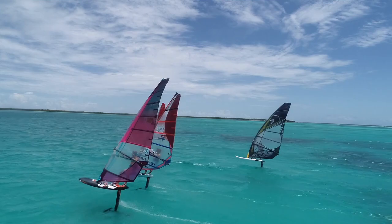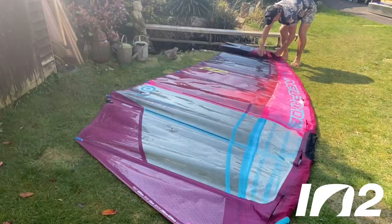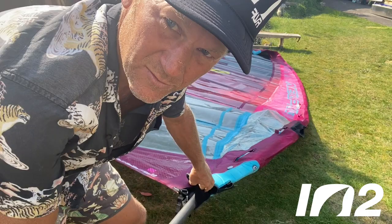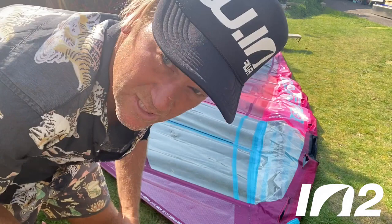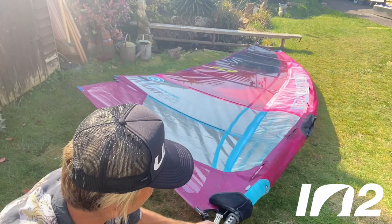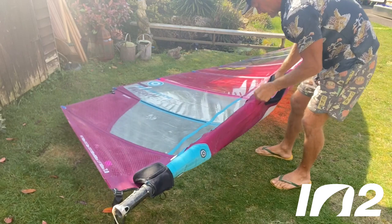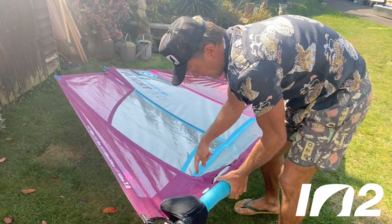You may end up using camber inducer sails sometime in the next decade if we go hydrofoil windsurfing — if we ever get out of this lockdown. The mast has to lie on top of all the battens as you push it through the last sleeve. Contrary to a lot of manufacturers' guidelines who suggest putting half downhaul, then the boom on with full outhaul, then the camber inducers on, and then pulling the downhaul — that takes forever and it's such a faff. I suggest this: apply quite a lot of downhaul tension to bend the mast sufficiently to put the cams on. Start with the middle two, using your knee to push it on, hand inside the luff pocket. Once all cams are on, pull the downhaul on in full and you'll see all the battens stay on.